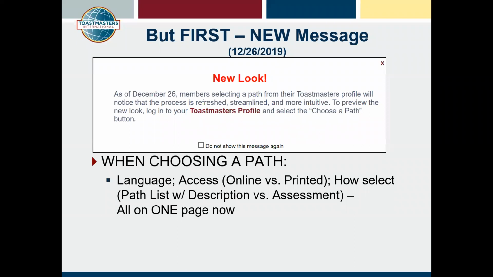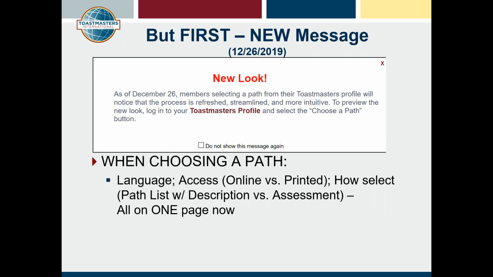Do I want to go through the assessment, which is great for new members, or do I already have a couple of paths and know that this time I want the Engaging Humor path, and I just want to pick that one? Well, you can now pick that way. You can say, I just want the path list with a description versus going through the whole assessment. And that's all on one page.